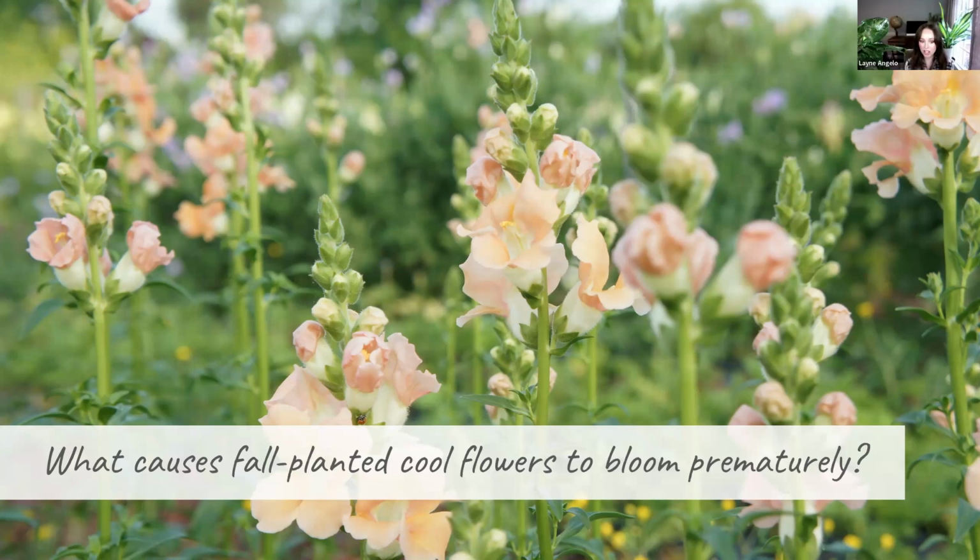And this is another time we might want to note, if you do live in a warmer climate and you're experiencing this, you may want to think about planting later in the fall. In terms of the standard cool flower fall planting times to use as a jumping off point, we always say get transplants in the ground or direct seed 6 to 8 weeks before your first expected fall frost. Maybe you did 8 weeks this year. Well, maybe next year try 6 weeks. I even know of a lot of people in warmer climates that do it at 4 weeks just because of this very reason.